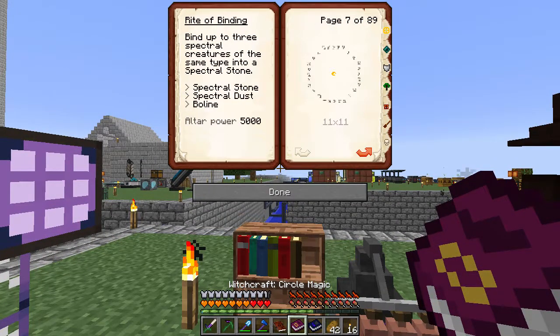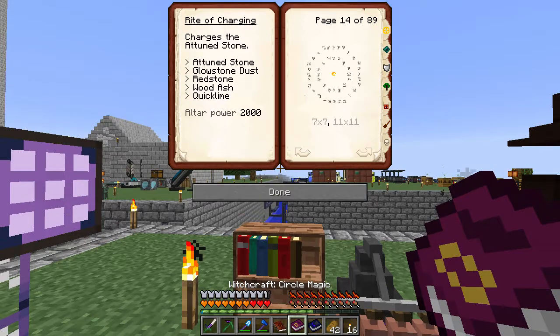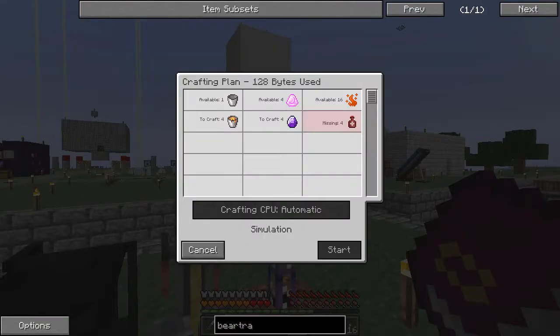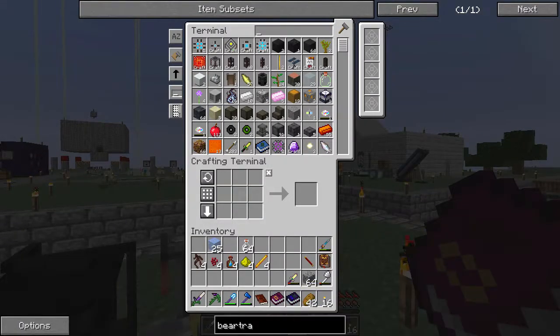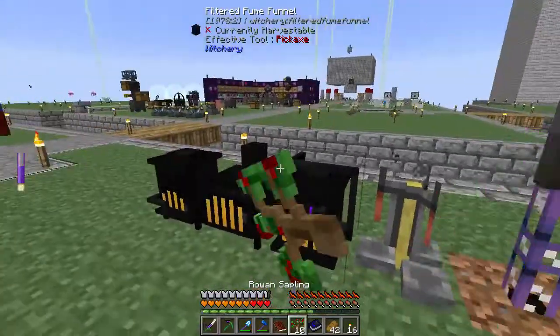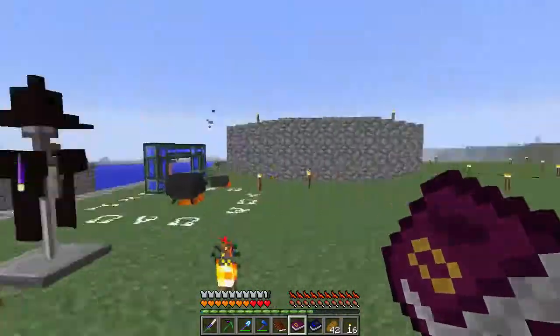So, Ritual of Charging. No, not at all. And we could do that pretty easily. So 4 Attuned Stones, we need Whiffs of Magic. What is that one again? It is Rowan Saplings. So Rowan, we have 19. Just get those going.